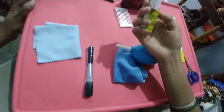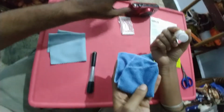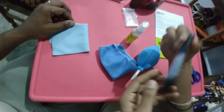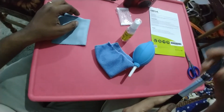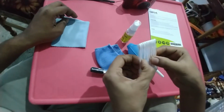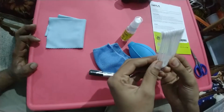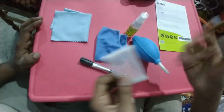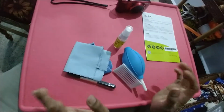And this liquid solution, you can just apply it onto the cloth and wipe up your LCD monitor, screen, computer, camera, anywhere. And the purpose of brush, just wipe up your keyboard dust, the dust which sits on your keyboard, just wipe it up. And the purpose of this cotton swab is when cleaning the viewfinder, so we can use this cleaning swab to remove the dust particles first and then wipe it up with this cloth and then click a picture. So yes, so this is the purpose of 6-in-1 cleaning kit.